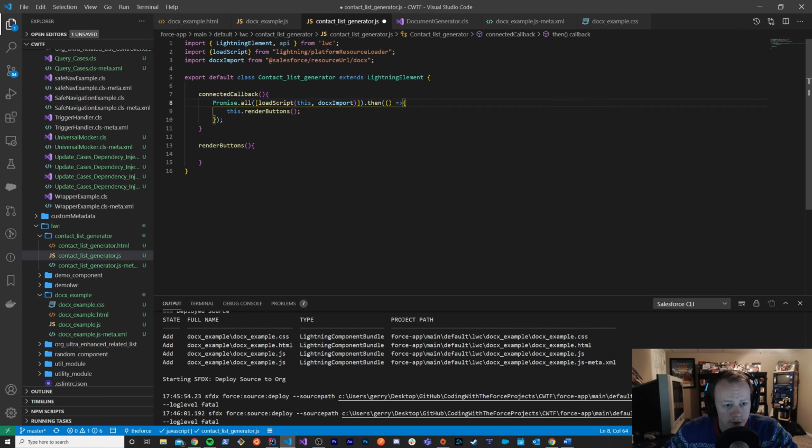Within this method, I'm calling the renderButtons method within my class, or within my Lightning Web Component, rather. Okay, so pretty easy. Also, we won't get into that. Maybe we'll get there eventually, but not right now. Hopefully that clears up what this weird looking thing is doing.